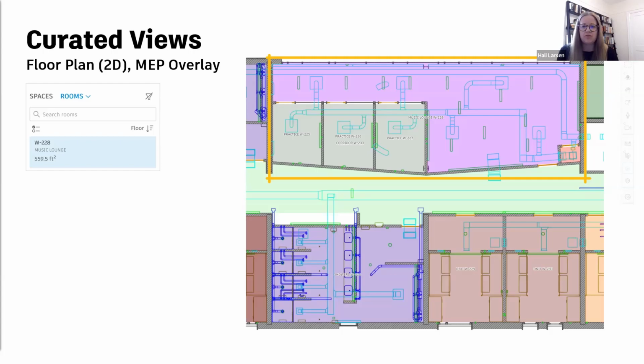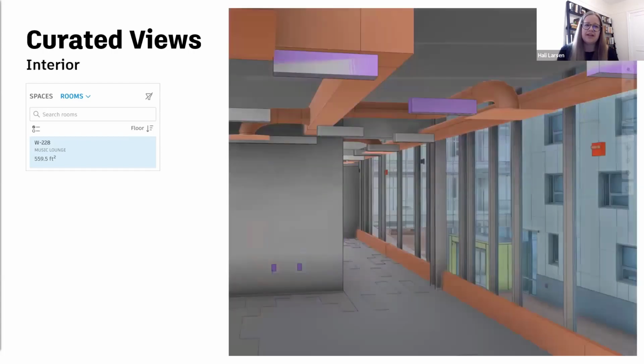And lastly, we have one more view to look at, and that is an interior view. So here, this mode would be a click interaction with your room, would really take you inside the building, place you in the room, and enter into that first person navigation mode where you have the ability to walk around. It's the gaming engine style interaction. And here you can look at the full 3D space from an entirely different perspective than you would from the other views that we've talked about so far.